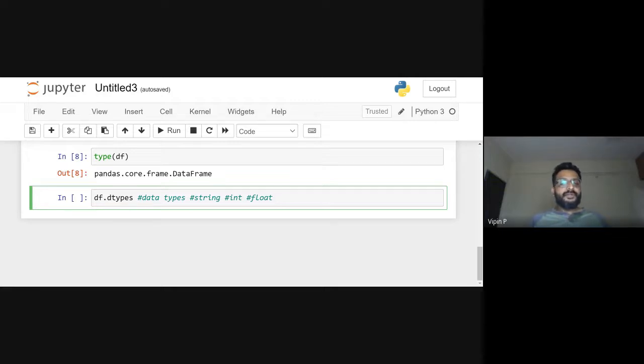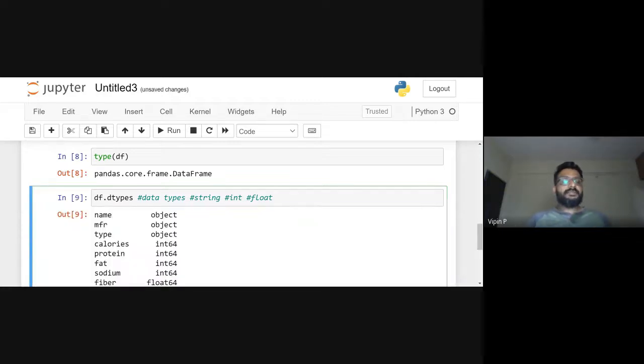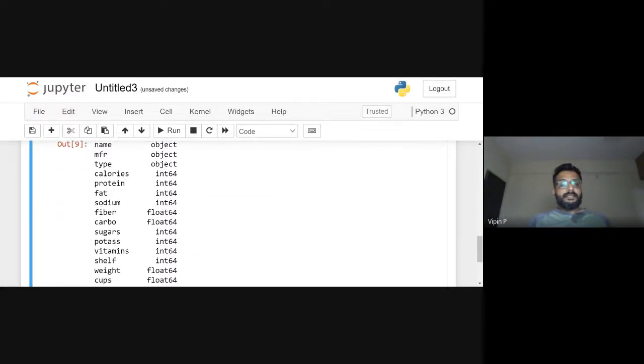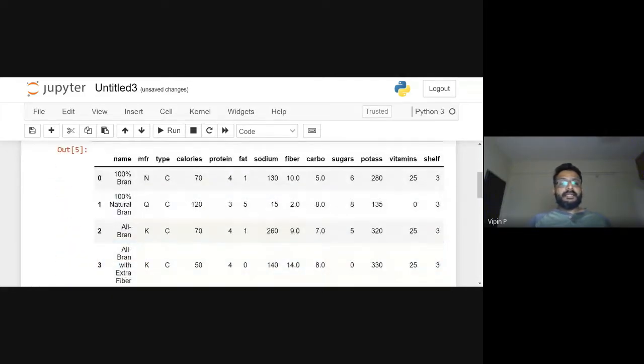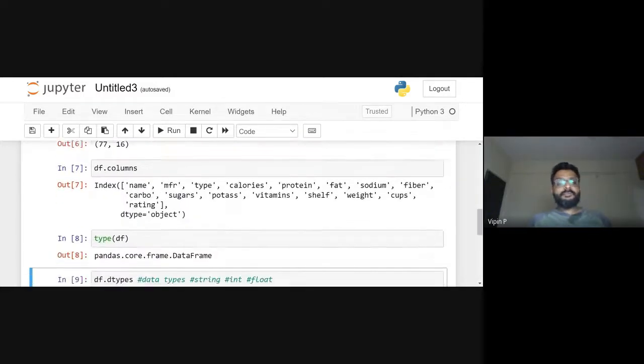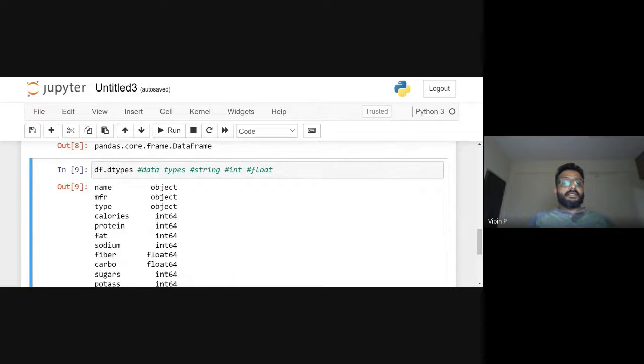So if I do df.dtypes, let us see what happens. See, this is what it returns. Now MFR, you can go back and see your head. MFR is the manufacturer, the heading of your first column, and every entry under that column is an object.